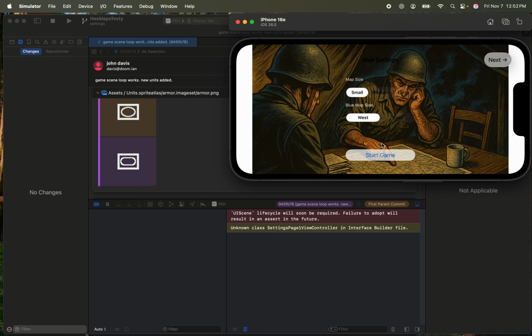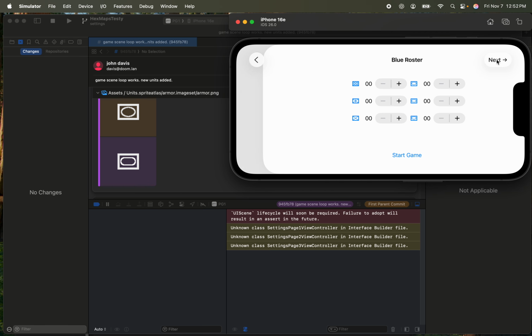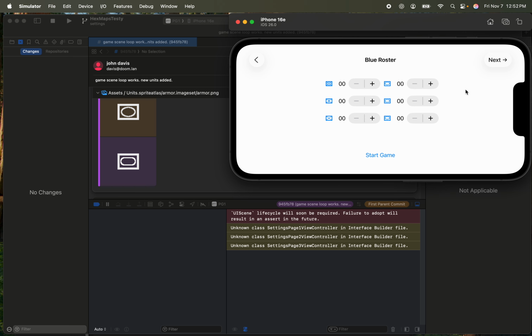All right, so I've got this starting. Here's kind of some other weirdness, but it works. So there's a start game button here. There's a start game button there. I haven't figured out what I'm going to do for this backdrop. Start game, and then the red roster. All of these can start the game. And all of this layout looks kind of like what I want it to look like.